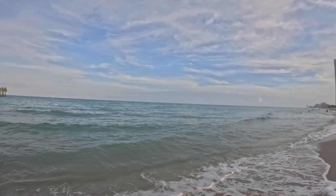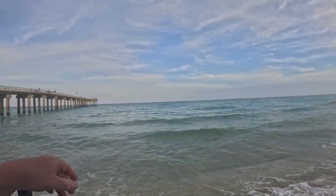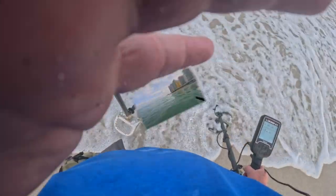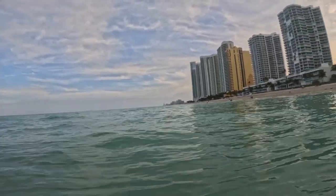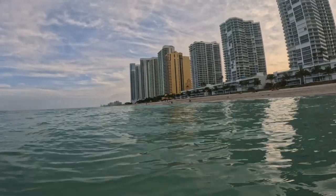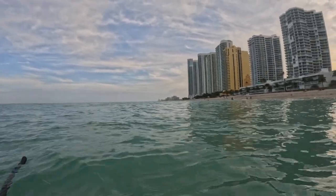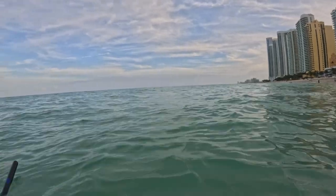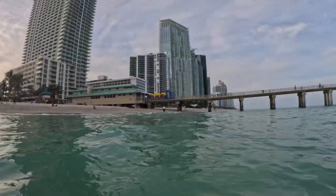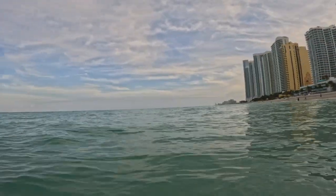It's coming up on low tide — it's about 5:15. I think we've got about an hour's worth of light left. I'm going to get in the water. While I'm out here, the Nocta is acting very nicely, not very noisy. Did a ground balance before I got out here and I'm at sensitivity 20, all metal mode. Not bad at all — it's super quiet. I love it. Let's see if we can find some targets.